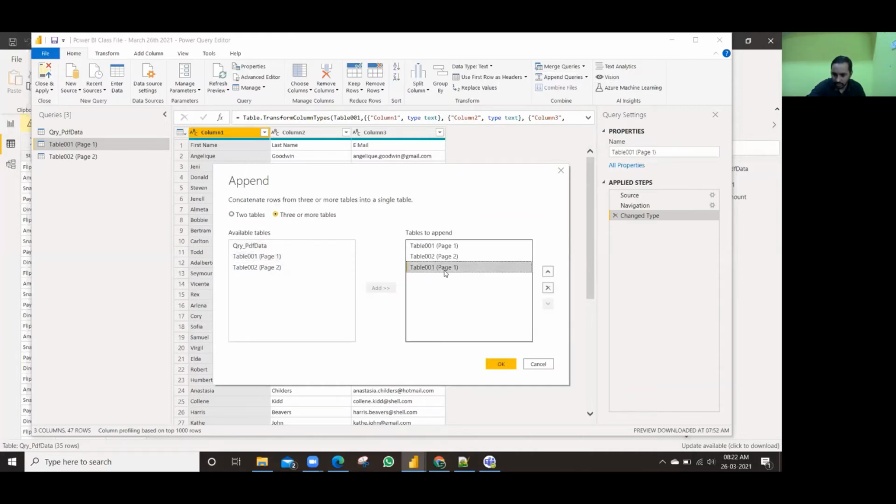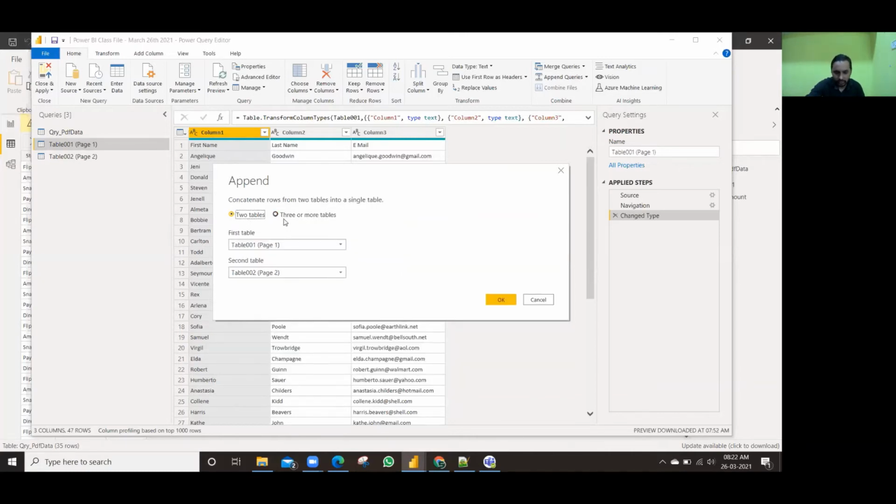But it's already here. If at any time you have duplicated the tables, you can close that and click OK. So whichever way is easy for you, you can do it. As it is only 2, I'll take these 2. So you see this first table and second table we are appending. That's what it means. So I'll click OK.